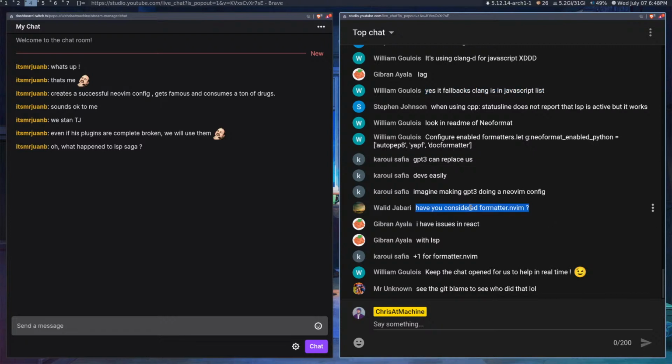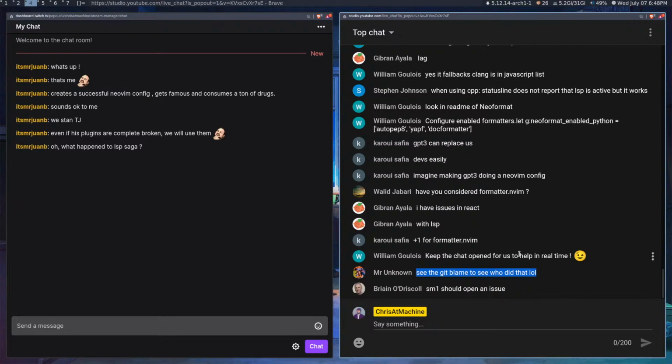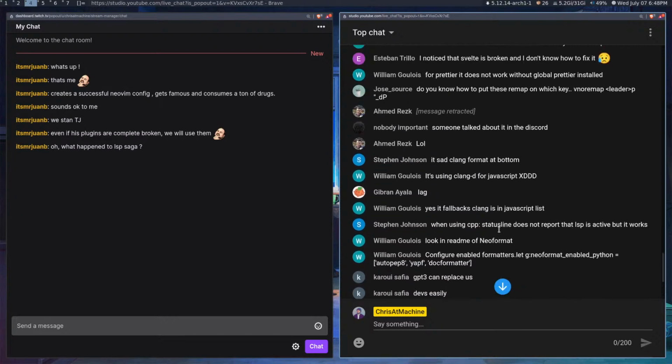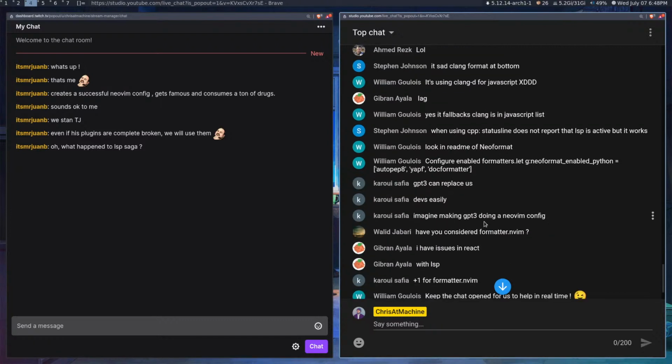Why did everyone tell me that formatter.nvim wasn't good enough for this? See the Git blame for who did that. Apparently it's active for a few others too, but I feel like that's wrong. Does that feel wrong to everybody here? That Clang would be there? I feel like that's going to confuse more people than it helps. Nobody modern is like, oh yeah, let me install Clang format for blah blah blah. Yeah, I think I would open an issue, but I don't feel like tracking it, but yeah, why did it do that?